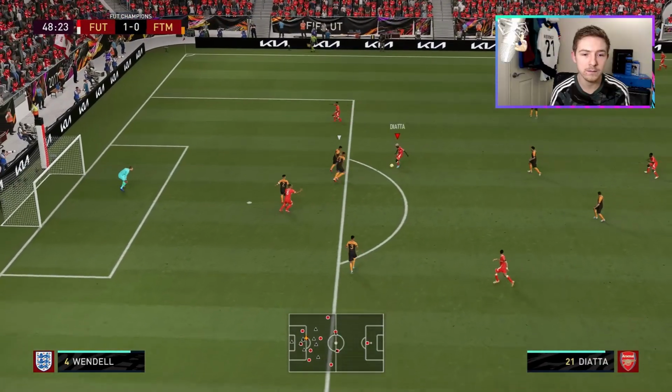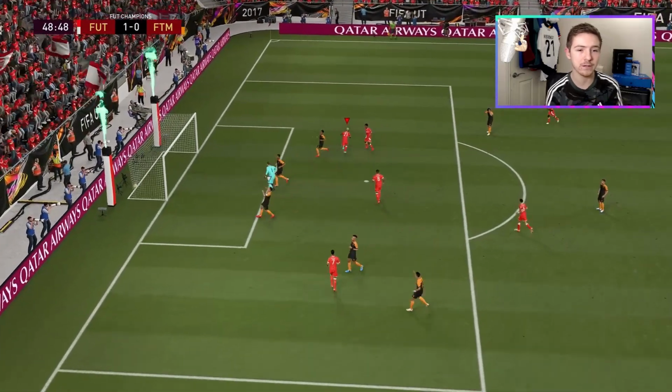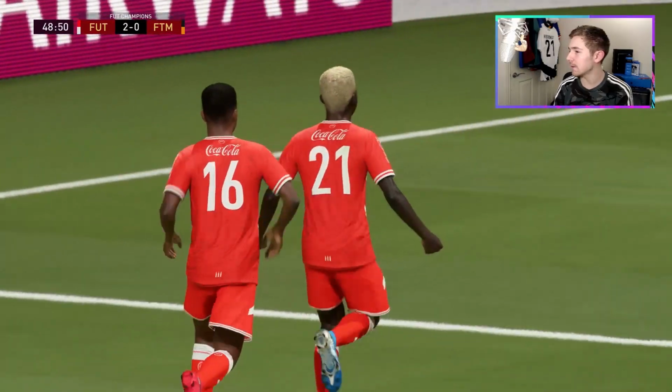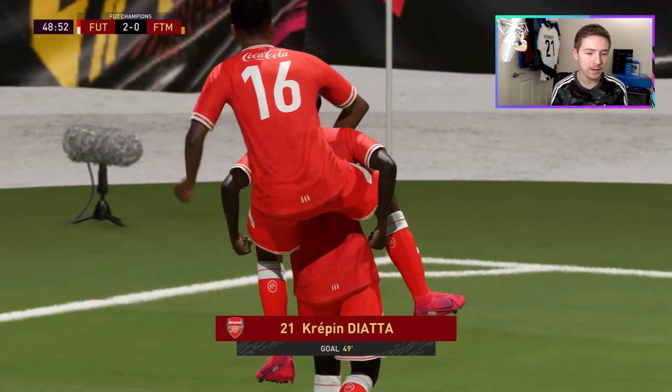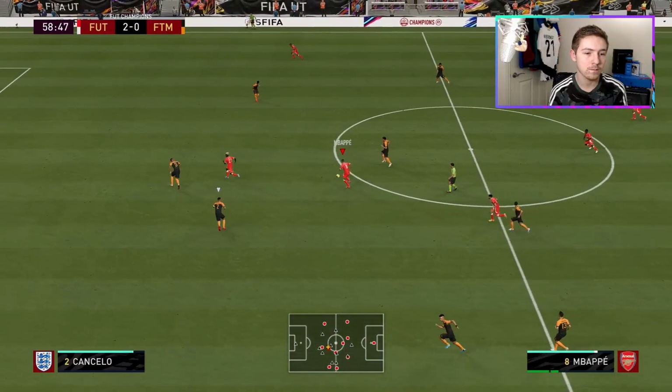Diatta slides it in to Ansu Fati. Diatta in space, finds an opening to shoot, and he scores as well. I like that ball roll with him, and I like that finish even more. And just like that, in the second half, we have ourselves a 2-goal lead.